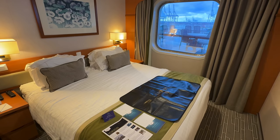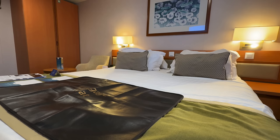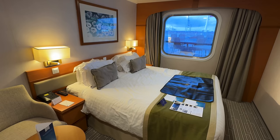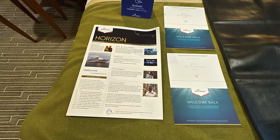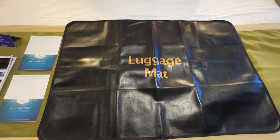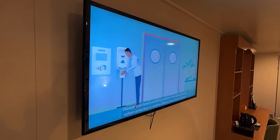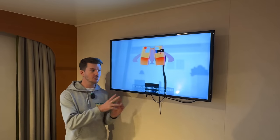Here is a huge bed — it looks a really good size and we'll let you know how comfortable it is at the end of the video. In the middle of the bed there is another set of light switches. The bed is set up as a double but can be split into two singles — just ask your cabin steward. On arrival you'll find all the information you need on top of the bed: a welcome from the Peninsula Club and the Horizon magazine with daily ship activities. There's also a luggage mat on embarkation day to help you unpack. Directly opposite the bed is a huge TV — noticeably larger than on some other P&O ships like Azura, so it's great to see on an older ship like Aurora.